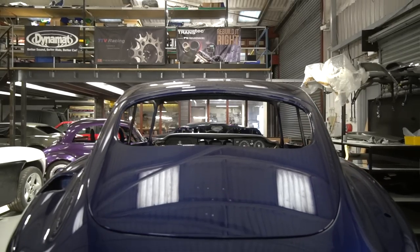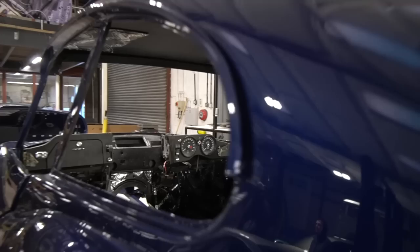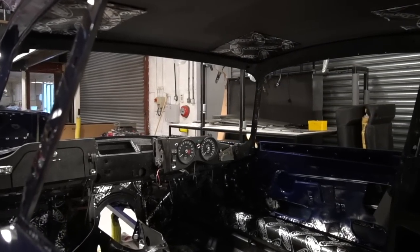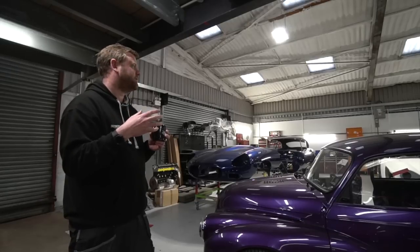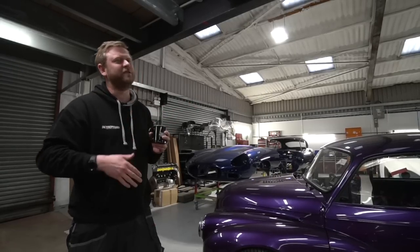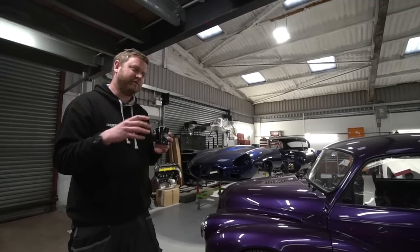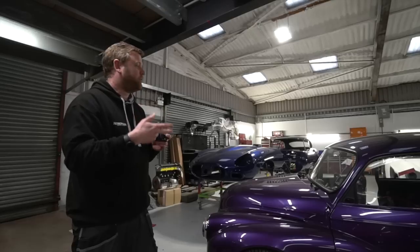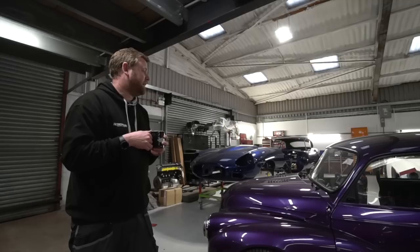We were planning on doing some stepper motor instruments for it, so that we can connect them and all the other instruments via CAN bus from our engine ECU. One of the bugbears I've had over the years with cars is that the engine ECU has all the sensors for temperature, pressure, etc., and then you have to duplicate all those sensors for the instruments. It's a much nicer setup if you can just use the engine ECU, so the sensors feed that, and then you just have 2 wires from the CAN output on the ECU, which can then theoretically control all the gauges with the right processor in there.